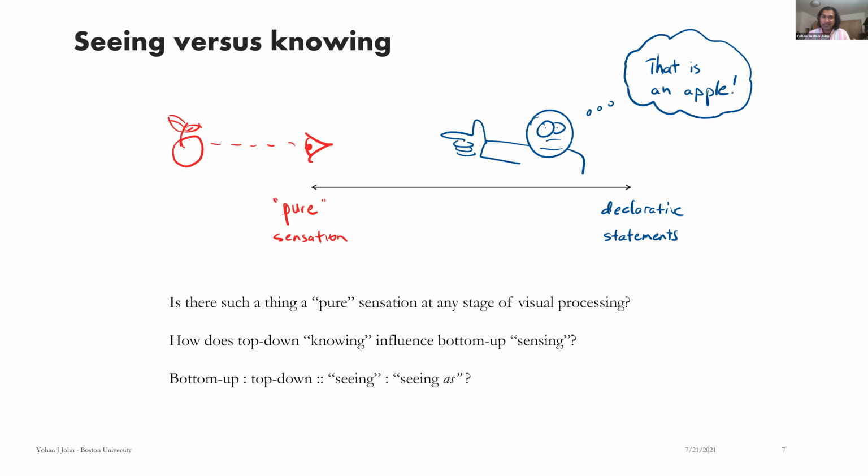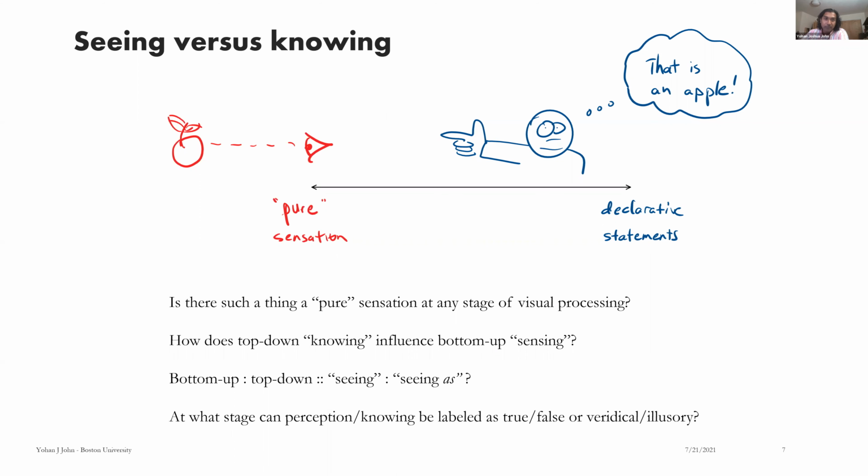And here's an analogy, which I don't actually believe is correct, but it's something to throw out there, that the relationship between bottom-up and top-down is the relationship between seeing and seeing as. So you can argue, for instance, that there's this field of color and then there's a thing configuration, but when I recognize it as an apple, I'm seeing it as an apple. And that "as" part kind of enters into the experience. I don't think it aligns perfectly with these two ideas at all, actually, but it's something to keep in mind.